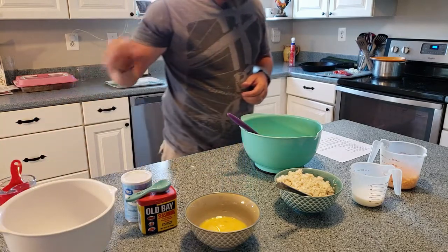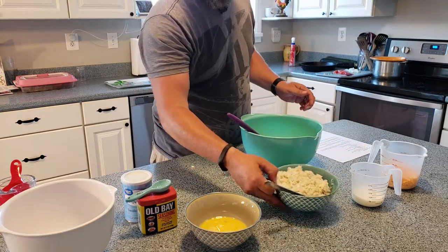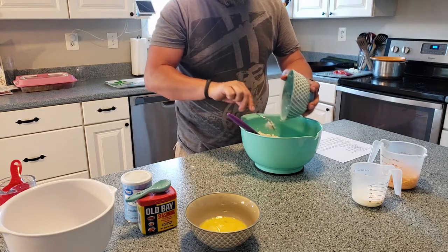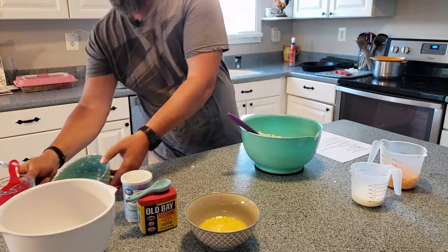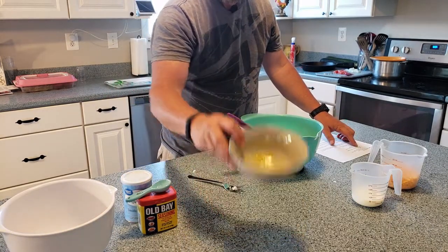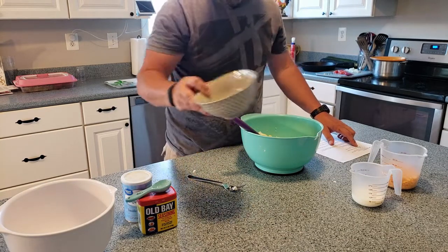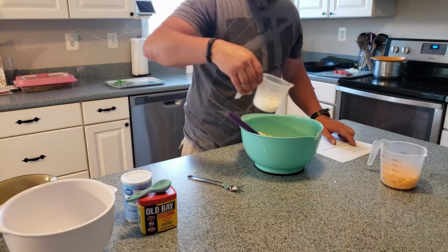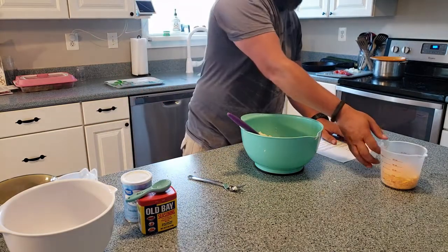Off to the side, I'm going to go about 1.5 cups of lump crab meat. Actually went a little heavy on this, so hopefully that's not going to matter. Two eggs, and these actually are from our chickens. Add that in. Here, it's the 1/3 cup of milk. And a cup of shredded cheddar cheese.